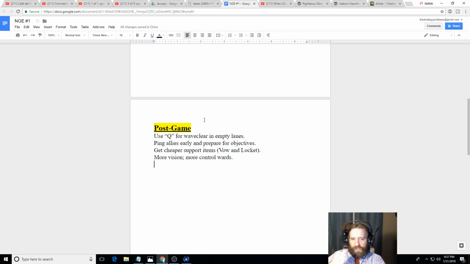So it's not enough just to get vision with a control ward. You constantly want to replace them to deny the enemy vision.